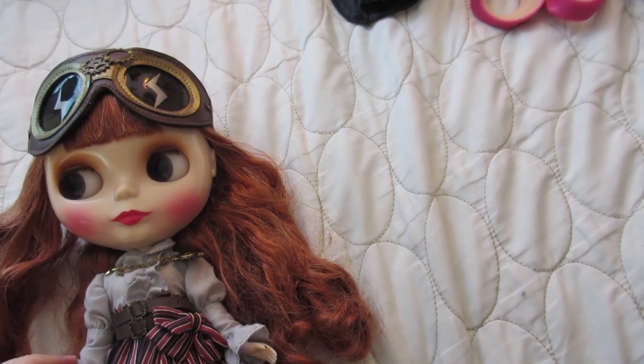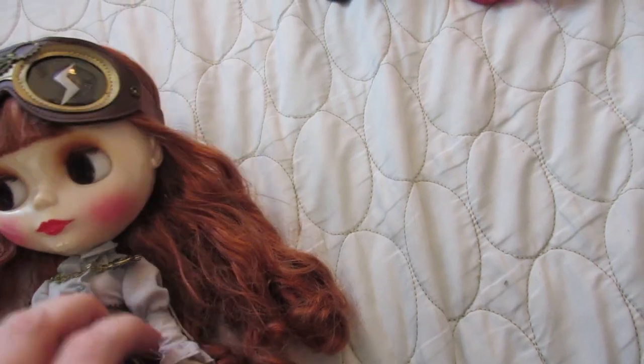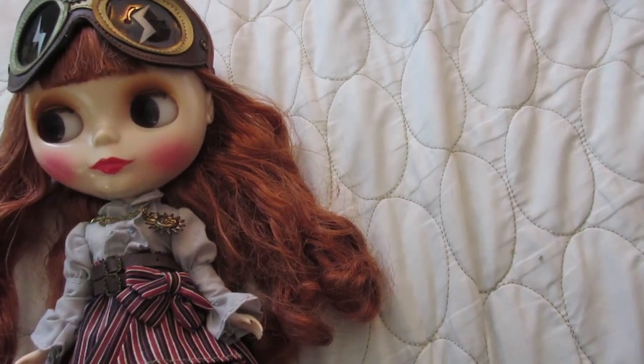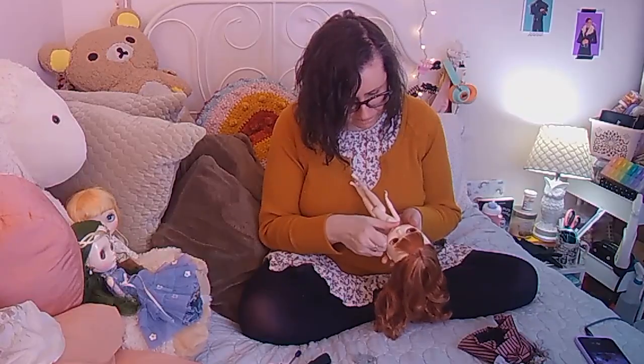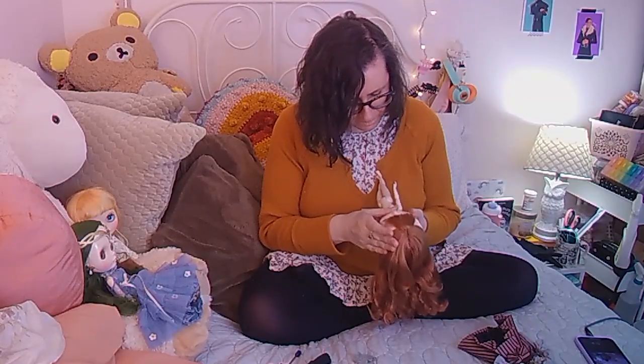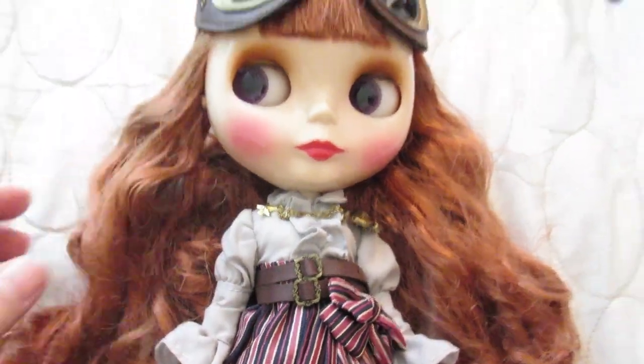Okay, here's the T. Her blouse — her dress — the blouse portion of her dress was so hard to get back on. It took me forever and I don't really understand the issue. Is it just that the sleeves are super fitted? I don't understand what the problem was. You might have seen me getting after her chin area with a little bit of spit and my thumb — no shame. I actually think I got a significant amount of it off. There's still a tiny, tiny trace but she looks so much better.